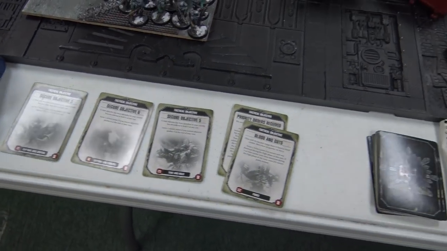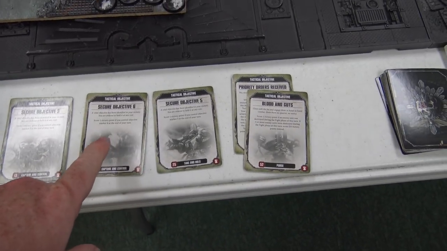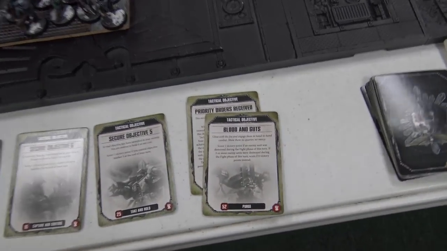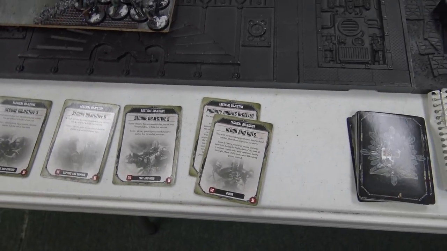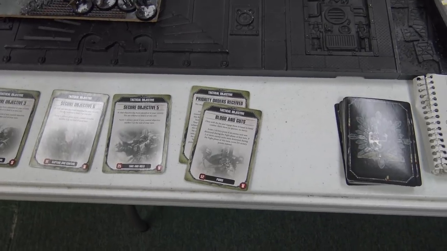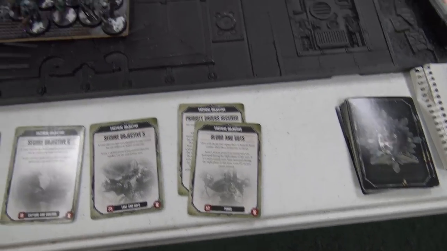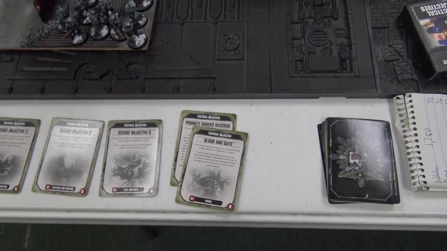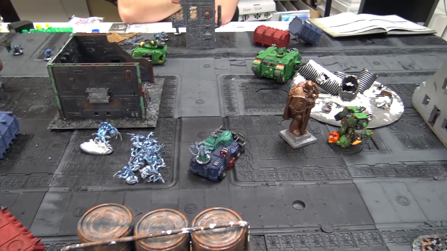All right, so my gambit, I said two, and then I had Secure Objective three still, drew Secure Objective six, which is back over here, Secure Objective five, which is over here, and then I got priority orders received, and then I drew blood and guts, which means that if my warlord, which is my patriarch, can kill a unit in the fight phase, I'll get the point for blood and guts, and I will get three additional points for tactical objective. So for the priority orders received. So that is it for the cards. We'll come back to you after movement phase.